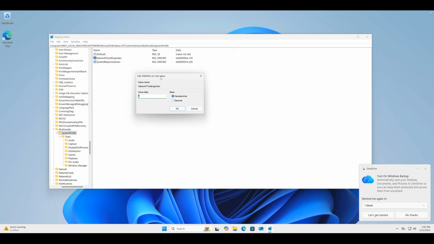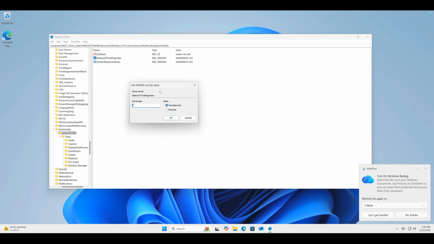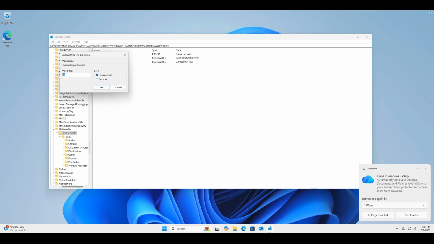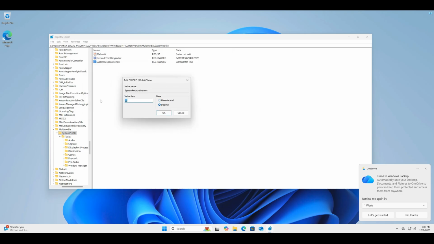Let's change it. Here we have A as a value, hexadecimal. Let's change this to letter F 8 times. Make sure it is 8 times the same letter, F. Okay? Then, okay. In system responsiveness, double click and change to decimal and change to 0.